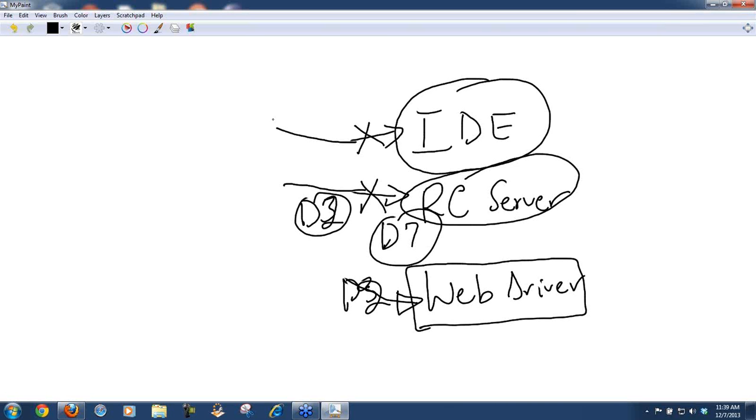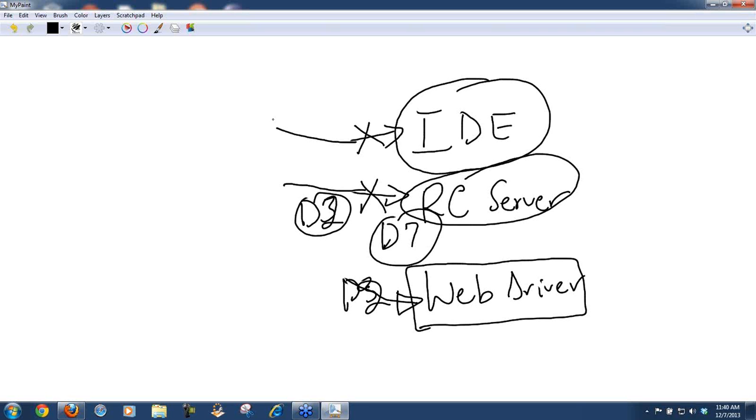Now fast forward to RC Server and WebDriver. Why do we have a choice there? Before WebDriver, the RC Server was the only way. So a lot of companies that wanted to do parameterization of data, connect to external resources, or use conditional logic statements and for loops used RC Server. RC Server brings in one extra part, which I will talk about on day 7: an external piece, the RC server, that has to be started and continuously running in order for you to execute your script.